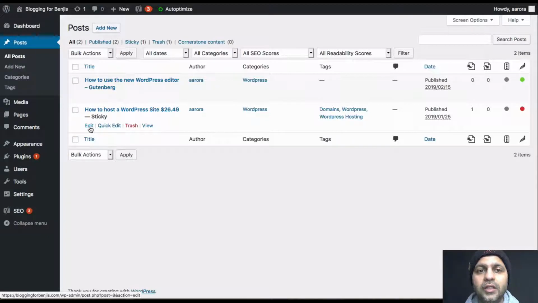We're going to use only the WordPress editor. There's a bunch of cool editors out there. There's Elementor, there's Beaver Builder. I personally love Thrive Architect, but I'm not going to use any of those today. We're going to assume that we're starting with $0. We don't have any money to buy any of these editors, so we're going to use the native WordPress editor called Gutenberg. So go ahead and click edit.